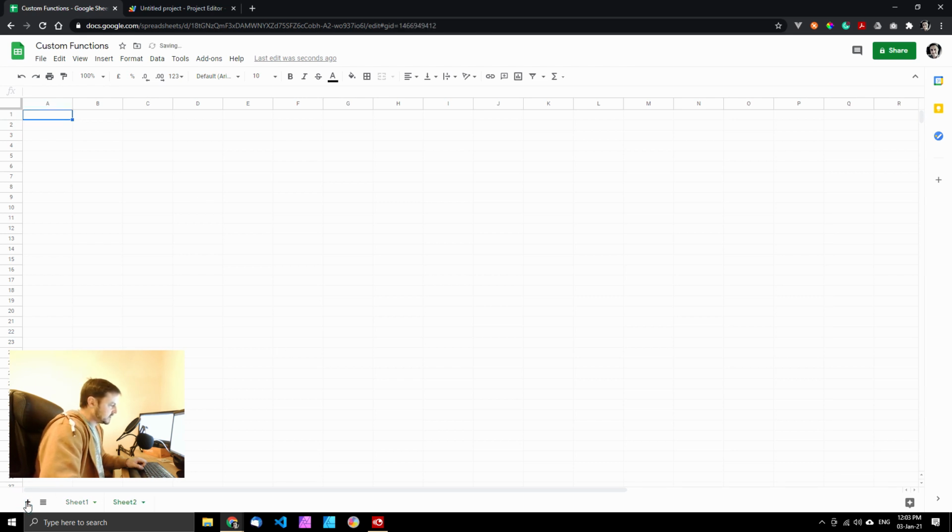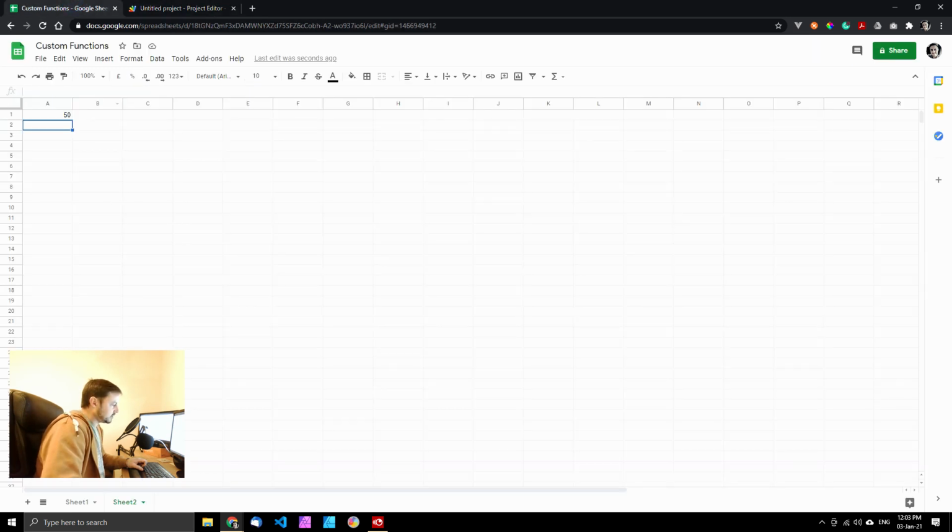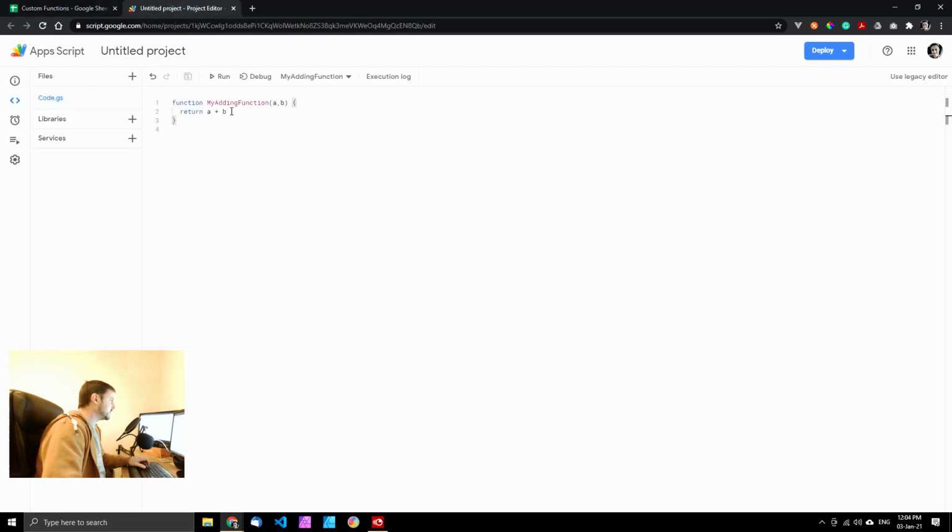So say we have a different sheet here, sheet 2, and let's just put a number in the first column on row 1, so it's column A, row 1 on sheet 2. So we can actually go into this function, and say on our sheet 1 we just wanted to add whatever number we pass in onto this number here. The way we can do that, we no longer need B here, so let's delete that and let's just get rid of this for now.